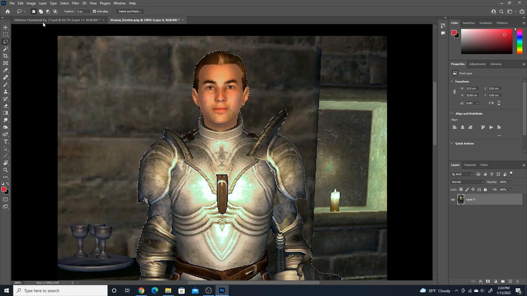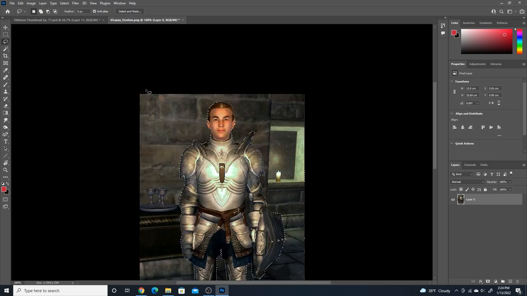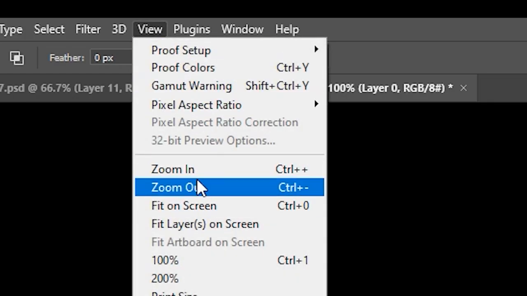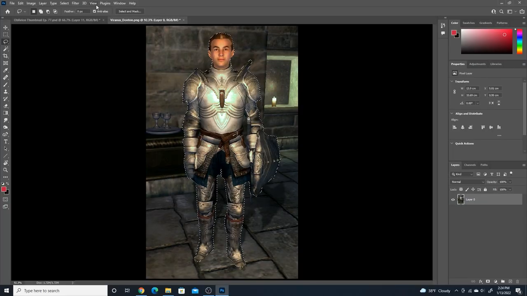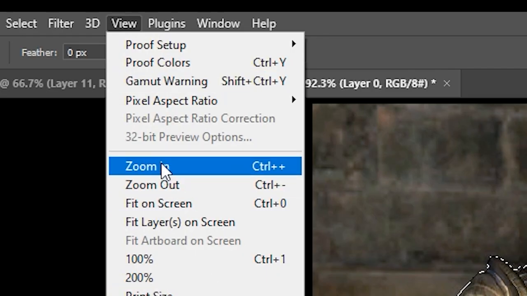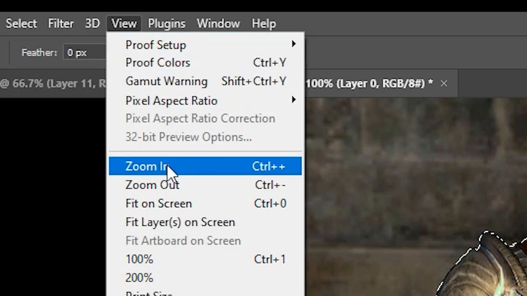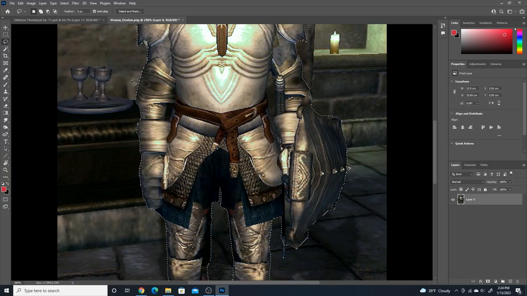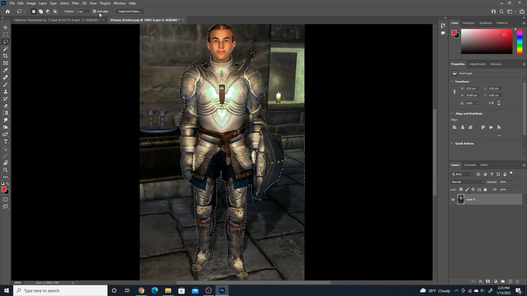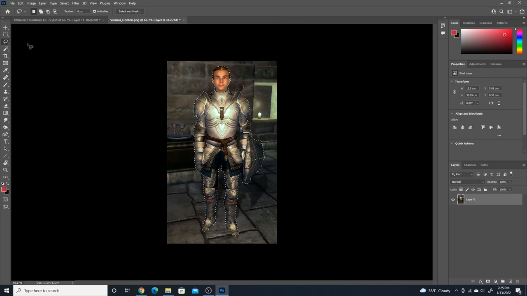Alright, so I think that's pretty good. If I zoom out here, you could actually always hit fit on screen. That's another tip. Basically, the view system, all I really do with this is use the zoom in. I know there's shortcuts, but I don't even know what the shortcut is. I'm really bad with hotkeys and all those shortcuts. I don't memorize a lot of them. So I usually end up doing it manually through the menus, which works as well. It's just a little bit slower.